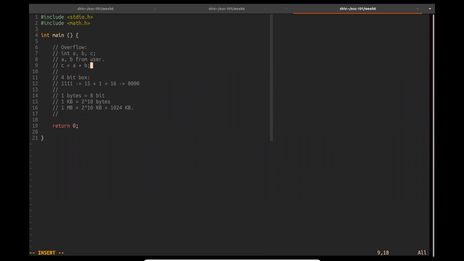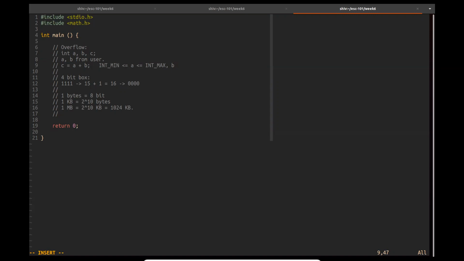So you know the range, right? You know the int min and the int max. So now let's say A will always fall in this range. Obviously it has to fall because it is an integer. So it is falling in this range. Now with this information, can you check the value of B for the overflow of A plus B?